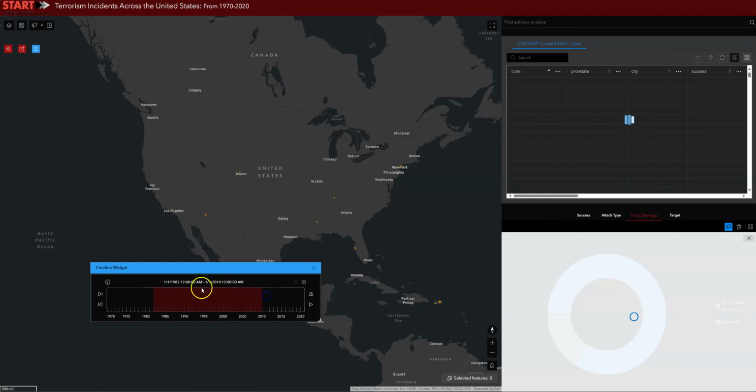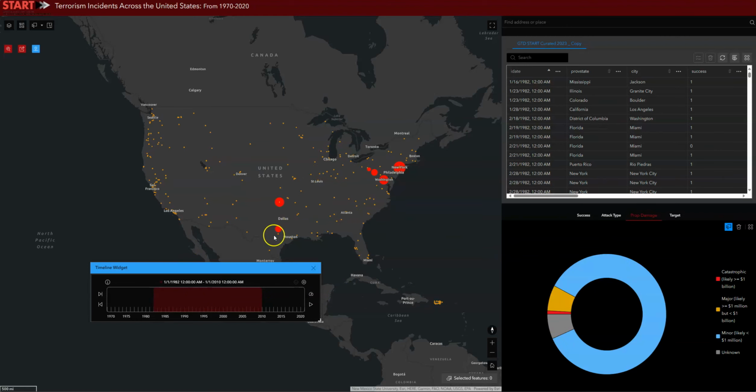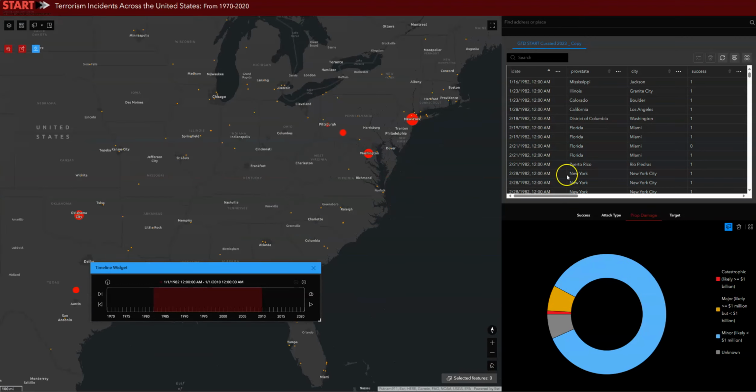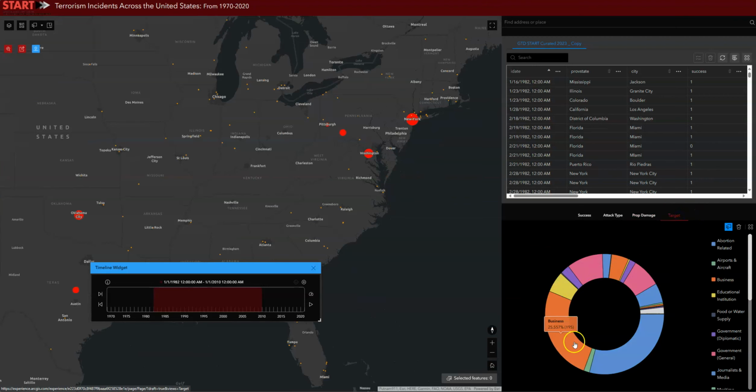If we expand out the timeline, you can also see total number of attacks that occurred in that customized time selection. And it's broken down into various categories such as catastrophic, major, and minor. And these are rough estimates that the GTD database had decided to go by to show that it's kind of difficult to determine what is catastrophic and what is major, but rough guidelines from the reporting by different agencies and cities and states suggested that this is a good guideline to go by in terms of what is considered an absolutely horrible amount of devastation for property damage versus major but nothing too significant. And then also a breakdown of target type.